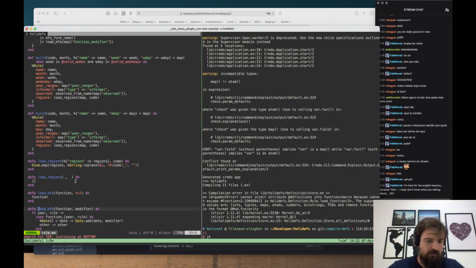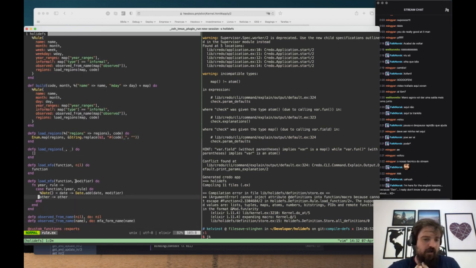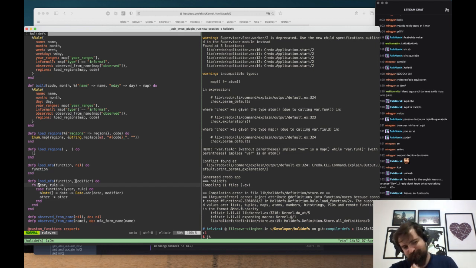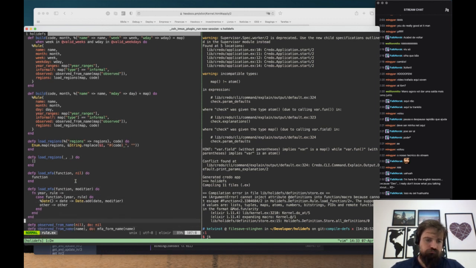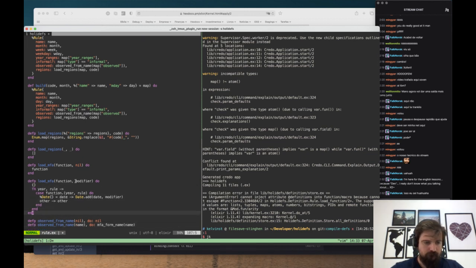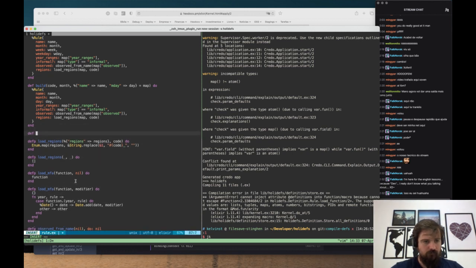So loading MFA here, loading MFA. Oh, actually this is the problem. So if the modifier is nil, this is a big problem. Oh, I think I can do this.